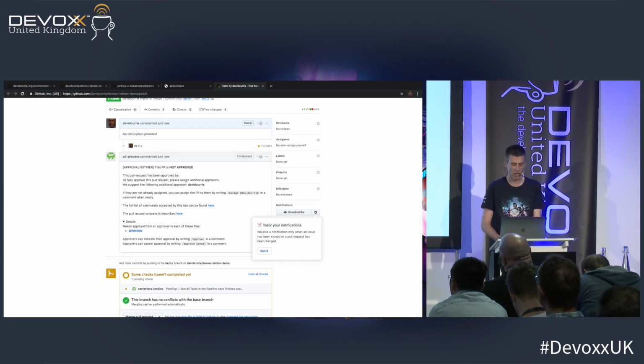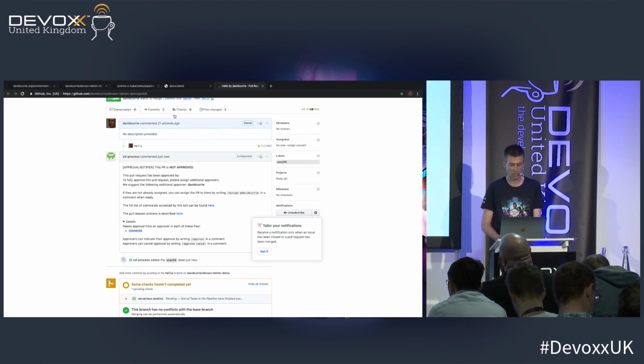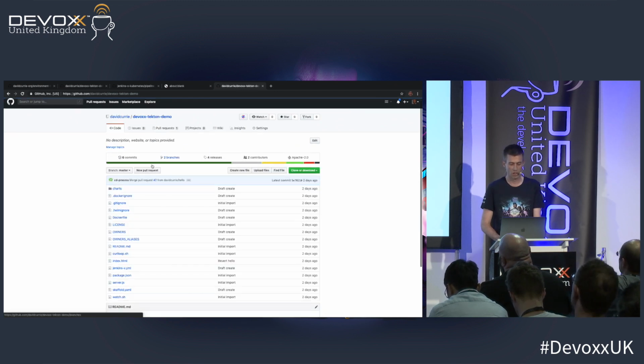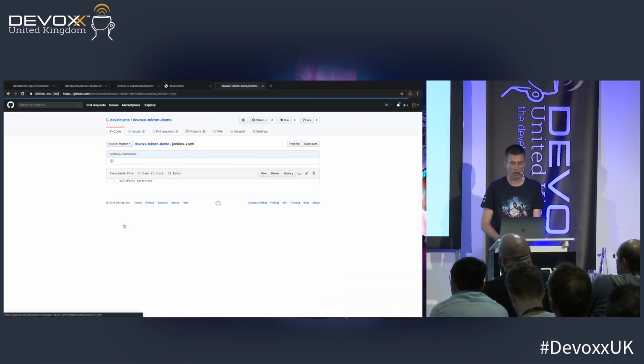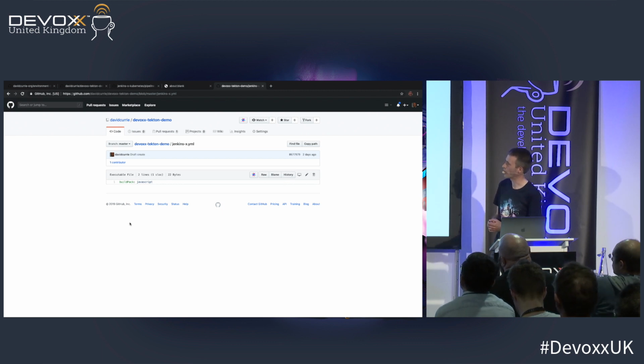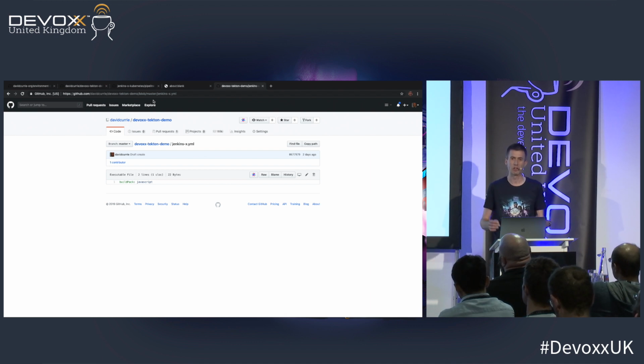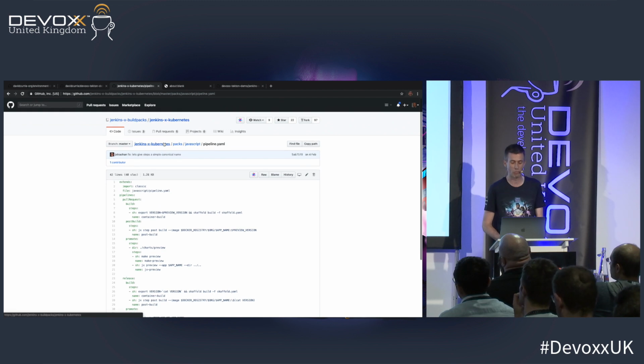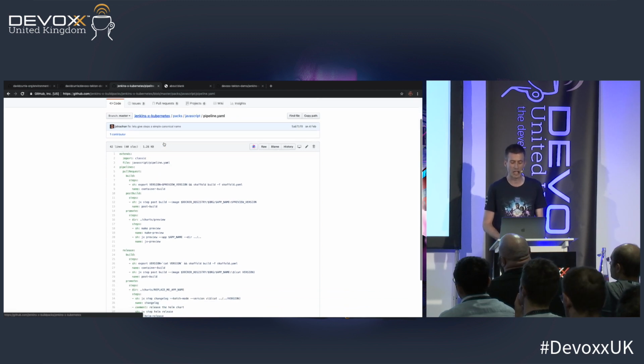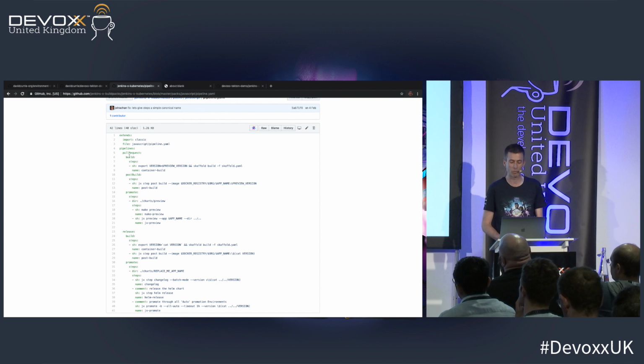And so if we have a look in this repository, there is this Jenkins X YAML file, which you would think might contain the definition of the pipeline it's going to run. Actually, it just says this is a JavaScript application. Jenkins X has this idea of a build pack, and the build pack is the thing that knows how to build JavaScript applications. So if we go and look at the definition of that build pack, which is also in GitHub, here we can find a definition of the pipeline that it's going to run, in particular the pipeline that it's going to run for a pull request.